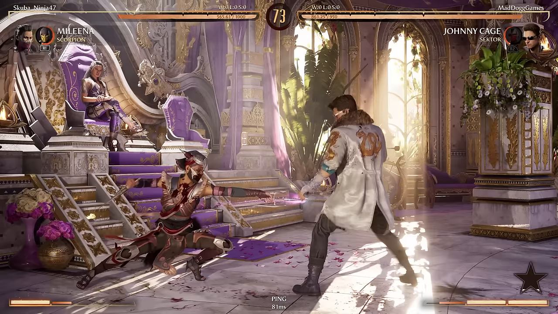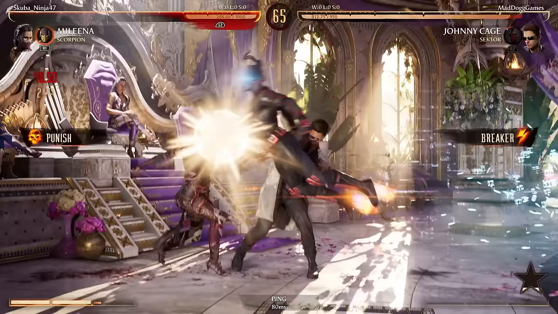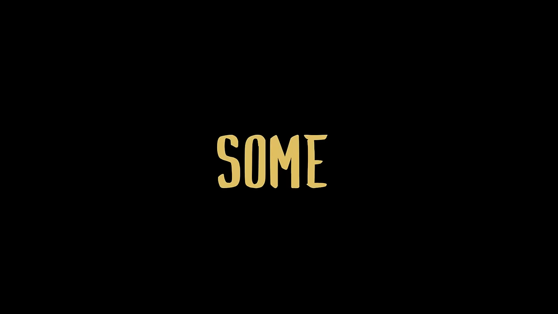Everyone knows how to play against Johnny Cage by now, and his mix-up game is not that strong. You can avoid both of them by simply fuzzy guarding. Which makes you think, if he does not have his plus frames, what does he really have? Some of these matches, I wasn't even able to land one combo.